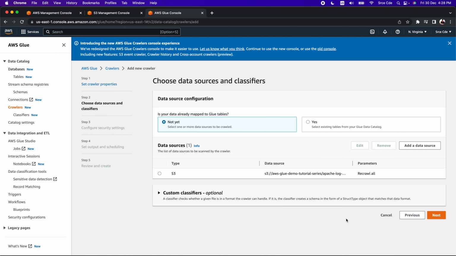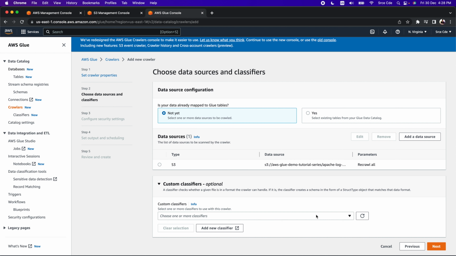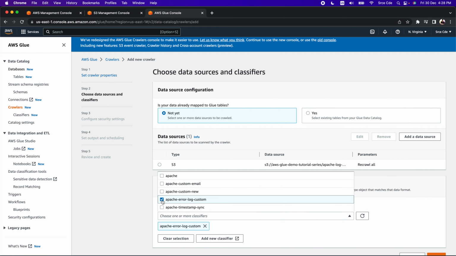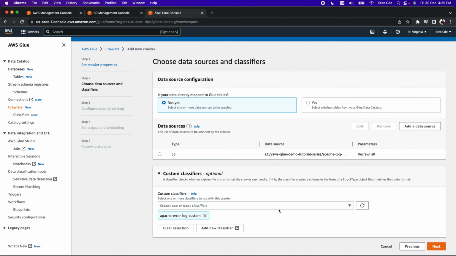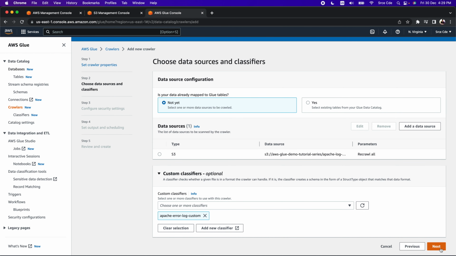Click on add S3 data source. Now under custom classifiers, we are going to select the classifier that we have just created, so it's Apache error log custom. I'm going to check this. You can also attach multiple custom classifiers. Now once you are done with this, click on next.